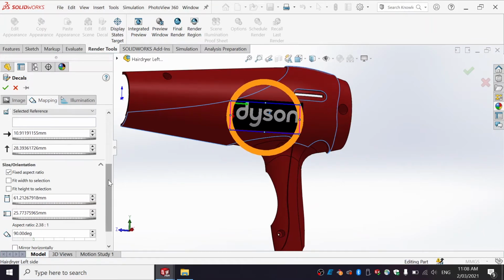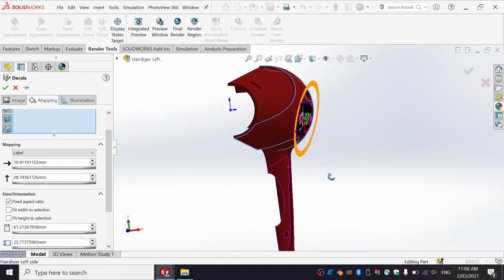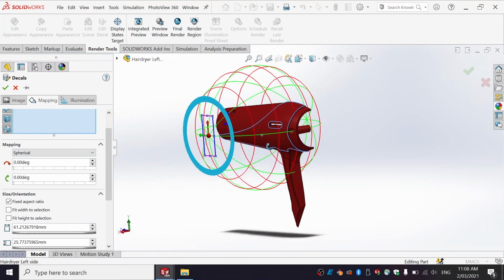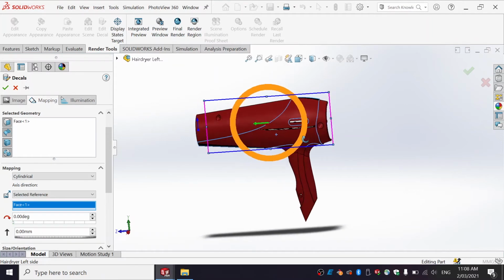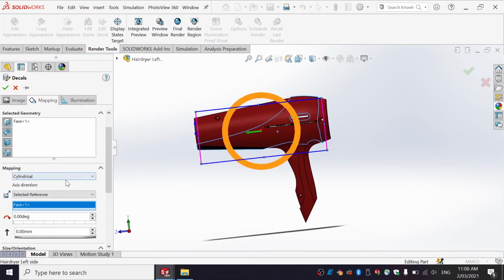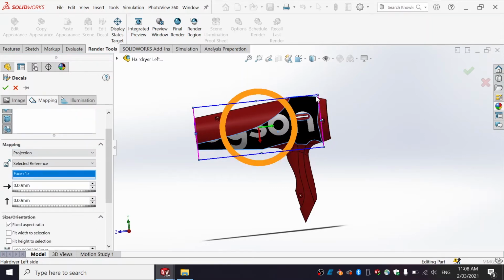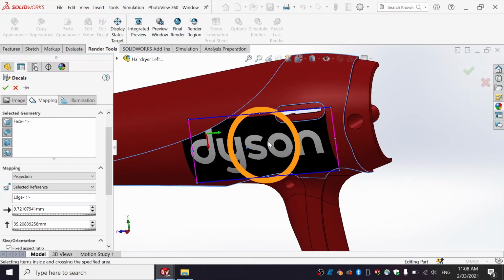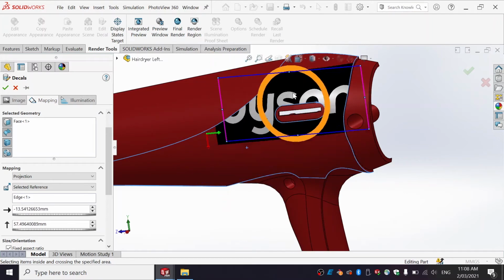Now there are a variety of different ways of attaching it to the face. We can either have it as a projection, which is the default. We can have it as a label, or we can have it spherical. So if it was around a spherical object, we can map it onto that spherical object. Cylindrical, could probably get away with cylindrical because this surface is slightly cylindrical, but really the best option is just projection. So again, just resize that. Now you'll see as a projection, as I drag it, it will follow that face around.